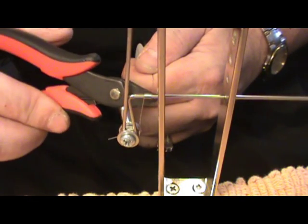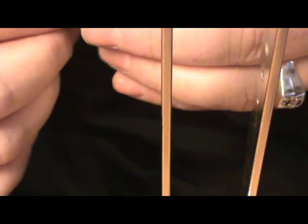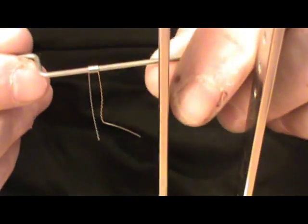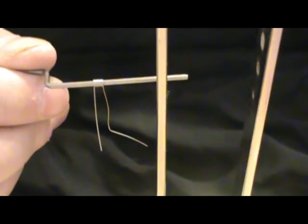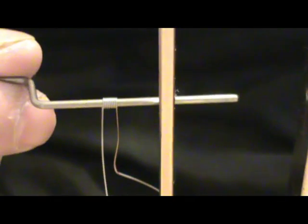And we'll clip it off. Take it off of here and we'll show you what it looks like. And there is a perfectly wrapped micro coil. That's a good one.